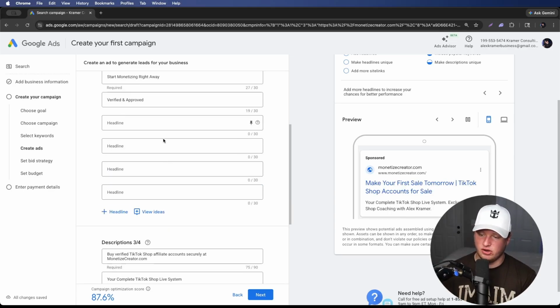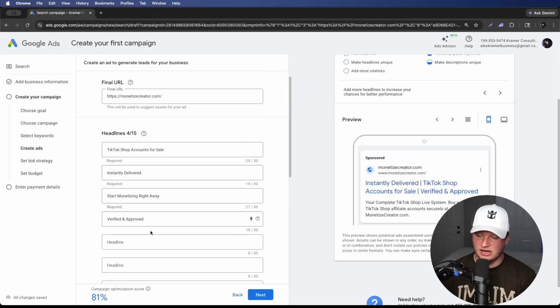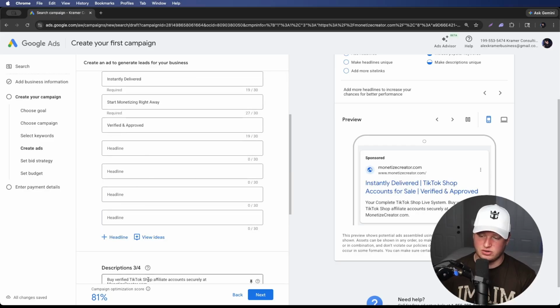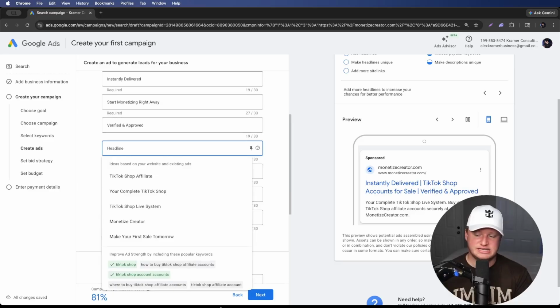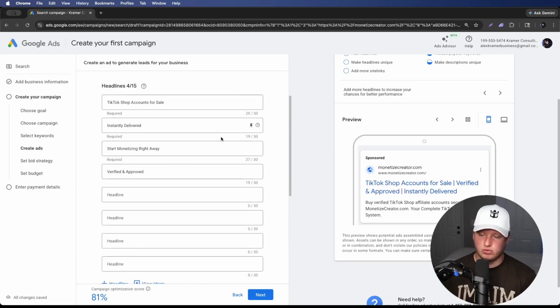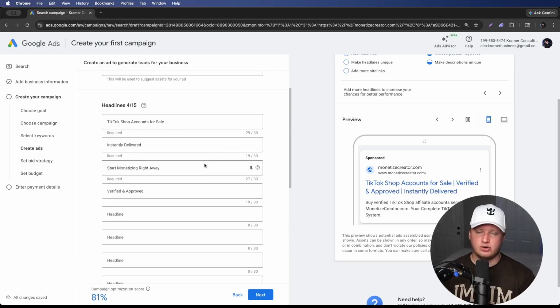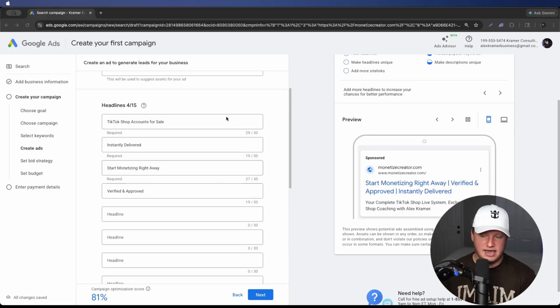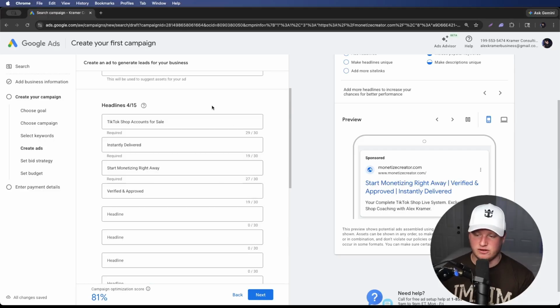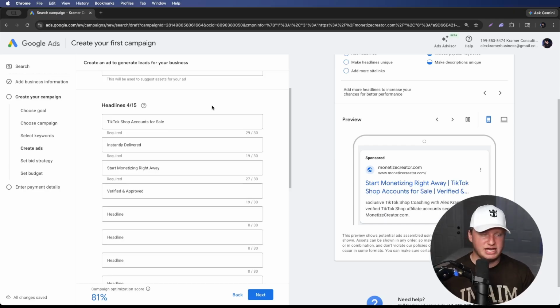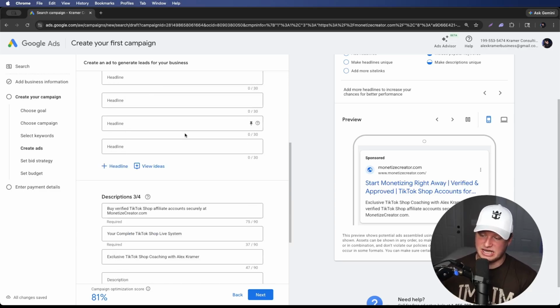Now you don't have to use all these headlines. Obviously, the less that you use, the cheaper it's going to be. The more that you use, the more specific it's going to be, the more test sets it's going to run. And again, if you run out, if you don't know what to put, go to ChatGPT or go to Claude and just say, hey, I need some headlines that actually just sound good for my business. If you can't come up with them in the first place, Google Ads is about creativity. It's about standing out, hence why you're putting yourself at the top of the search terms anyway. So if you can't come up with anything, go ahead and ask ChatGPT, give me some headlines, less than 30 characters that actually stand out for the business.